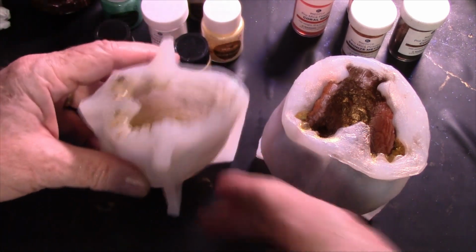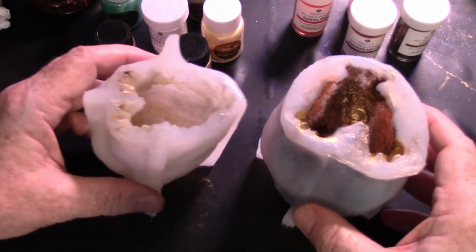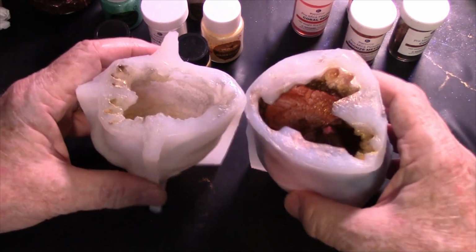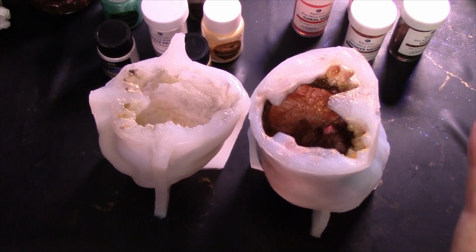Yeah, so I'm going to stand these guys because they have a tendency to lean, and this one leans the other way. So I'm going to lean them into each other.